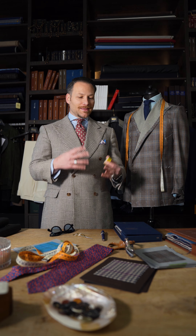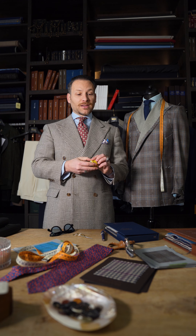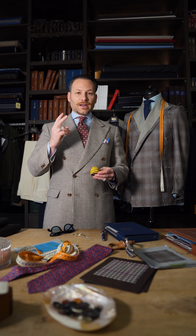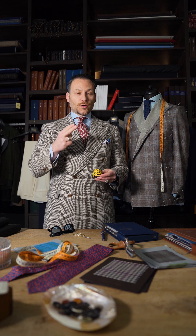For bespoke, the first thing you have to do is make an appointment. After you make the appointment you come here, you sit down, and of course you get a ristretto. You will explain to me the model that you have in mind, and then afterwards we're going to choose the fabrics. After we chose the fabrics we're going to take the measurements — your body measurements — and then we can go to work.